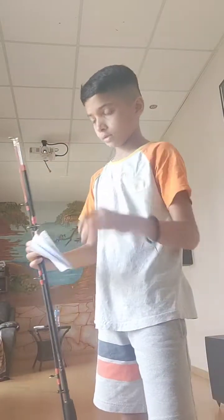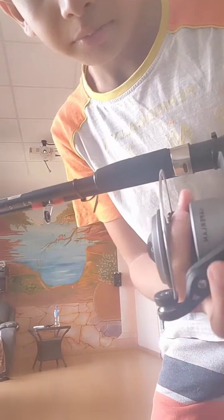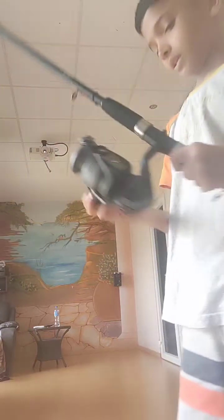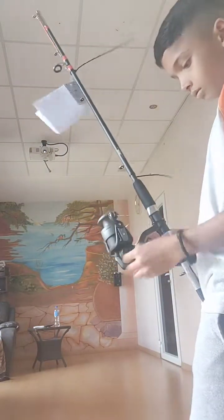So this is 2299. I still have a fishing line coming for this rod, because it doesn't have any line in it, as you guys can see. I'm not faking it, okay? There is no line. Rod. This thing's sturdy.